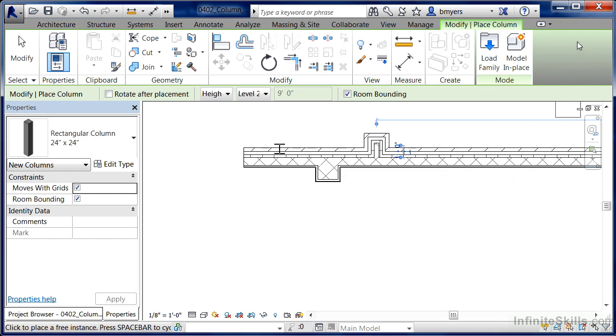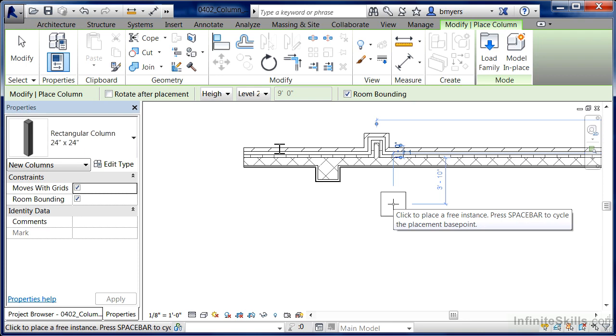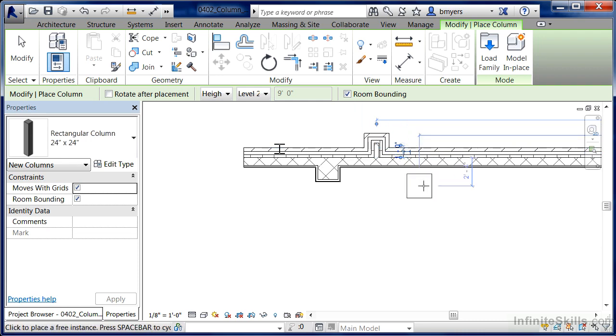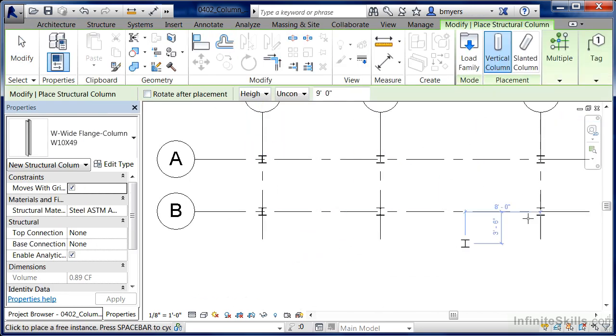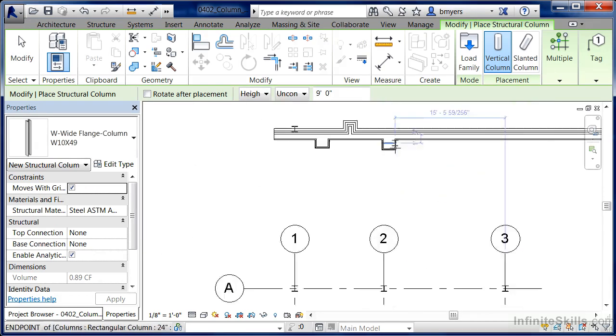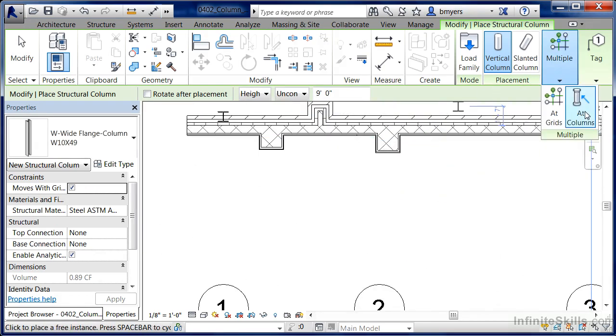You'll also notice that with architectural columns we don't have all the rest of those tools that we had available with our structural columns. That's one of the major differences or advantages to using structural columns, is that they have extra tools for quick and easy placement. But the advantage of the architectural column is that whenever you place them up against an object, they'll take on the properties and materials of that particular object type. So, architectural columns allow you to place them and they'll take on the properties of any object that they select, while structural columns will allow you to place them along column grids or even inside of existing architectural columns by selecting on the appropriate tool.